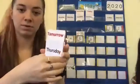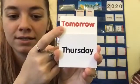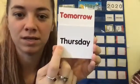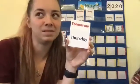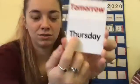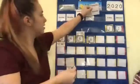And our last one, what's the last card we always do? Word in red here, starting with the letter T. Tomorrow. And tomorrow we have another T. What's tomorrow going to be? Thursday. And what's our sign for Thursday? That one's not as easy peasy. We make our T and our H. So start with your T. T. And then H. And it looks like that over here. T, H. Thursday. Good job doing your sign language with me.